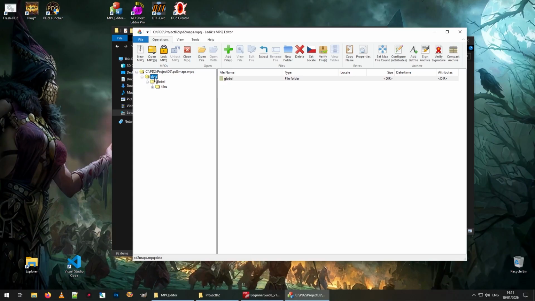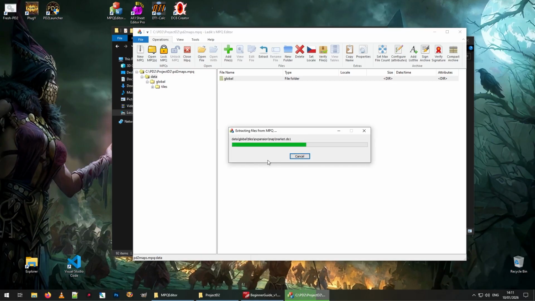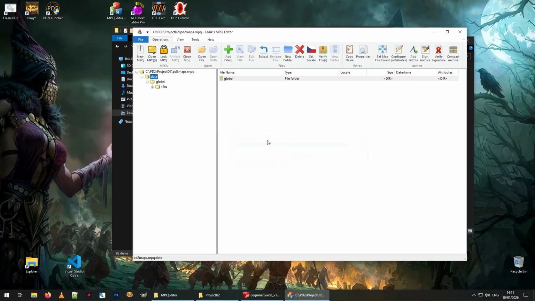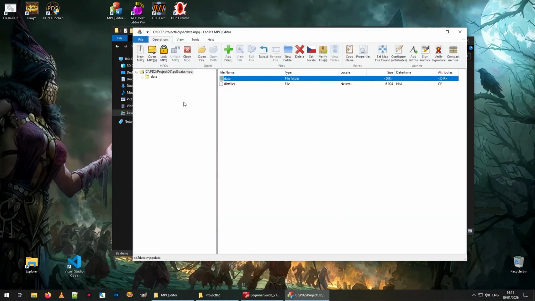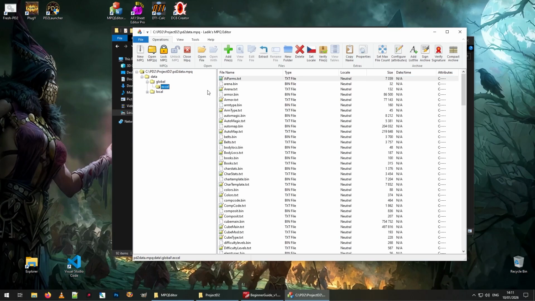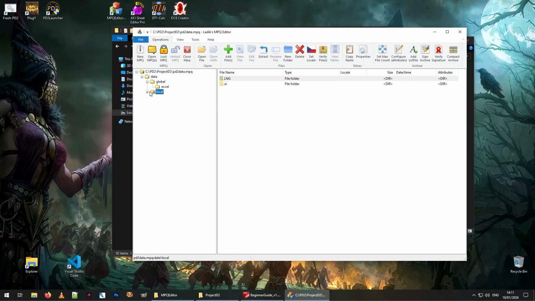We just choose the data folder, and then you can just right click extract, or in our case I just hit F5 and we can see all the files will be extracted. Alright, move on to the next MPQ file, in this case PD2 data. And we can also see in here there's a lot of text files and also some string tables. And we also need all of them, so click the data folder again and extract.